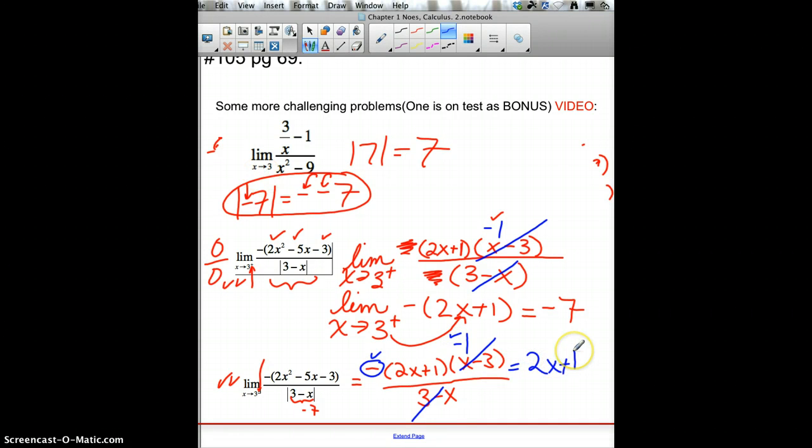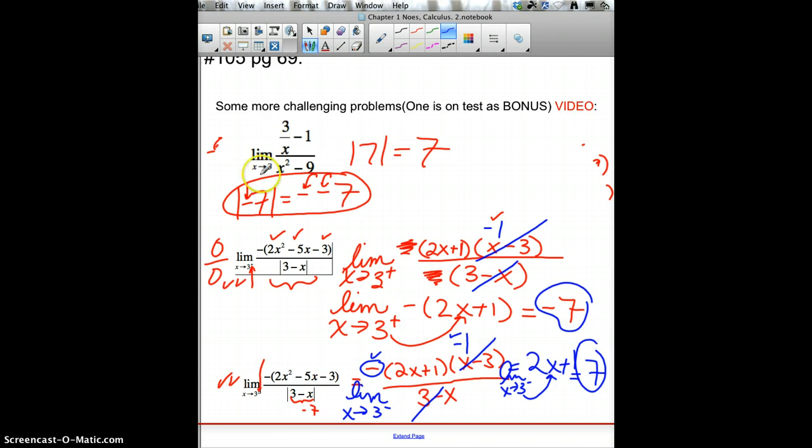Alright, so on this one, my negative times my negative gives me a positive. And again, I've dropped my limit, which I told you to be careful not to do. I'm approaching 3 from the left. In this one, I'm taking the limit as I approach 3 from the left. Now I can just plug that in and I get a positive 7. So note the difference in the answers. You've got to be very careful with that absolute value.